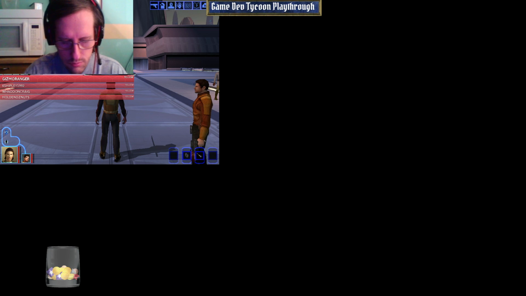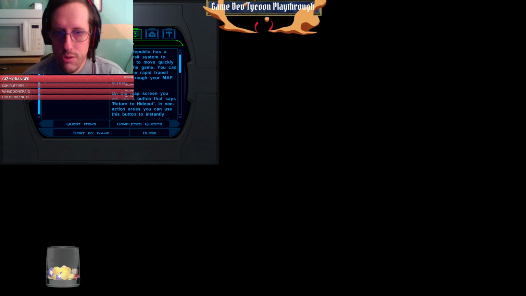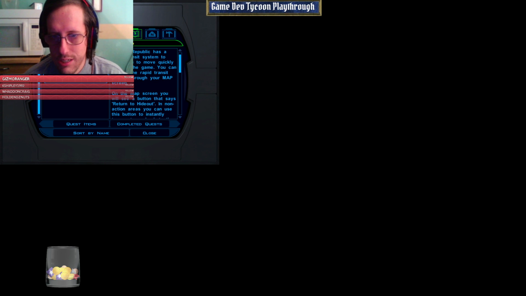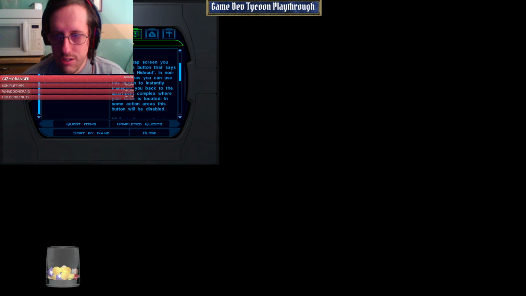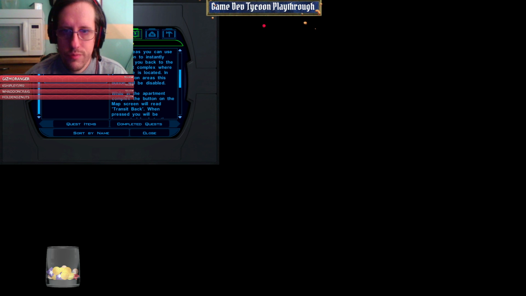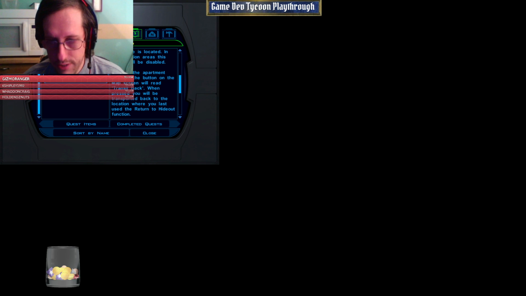Journal entry added. Okay. The Star Wars Knights of the Old Republic has a rapid transit system to allow you to move quickly through the game. You can access the rapid transit system through your map screen. On the map screen, you will see a button that says Return to Hideout in non-action areas. You can use this button to instantly transport you back to the apartment complex where your base is located. In some action areas, this button will be disabled. While in the apartment complex, the button on the map will read Transit Back. When pressed, you will be transported back to the location where you last used the Return to Hideout function.